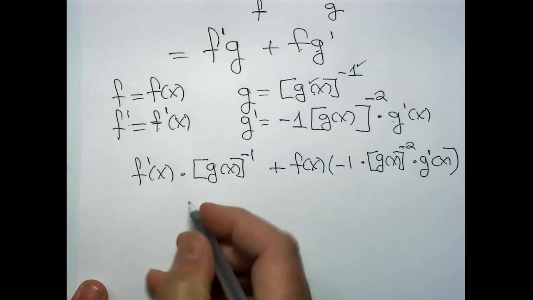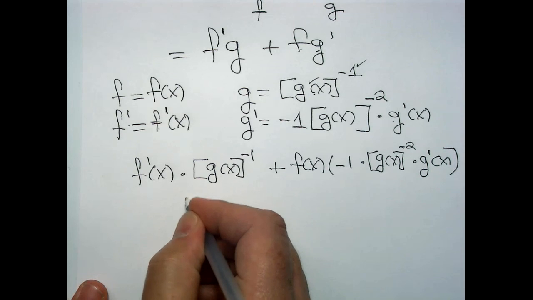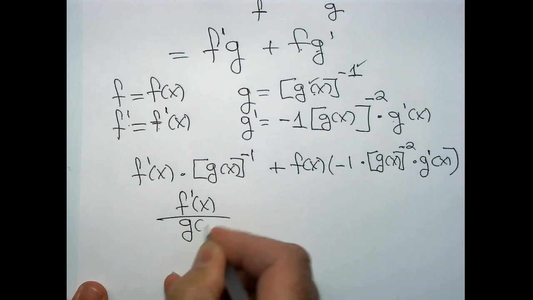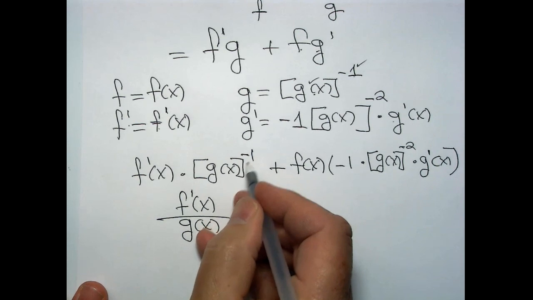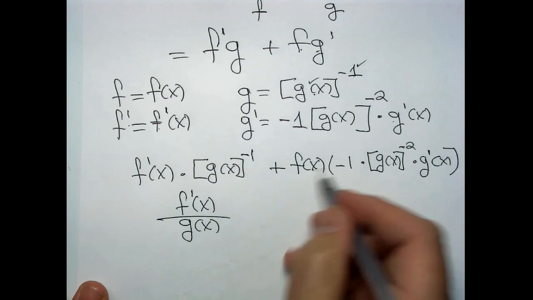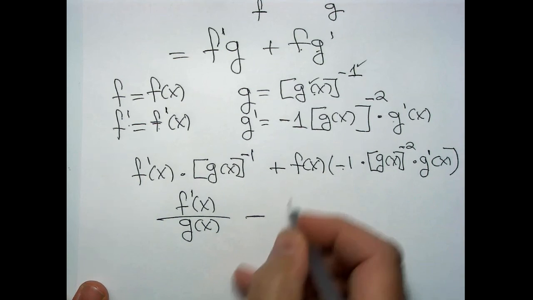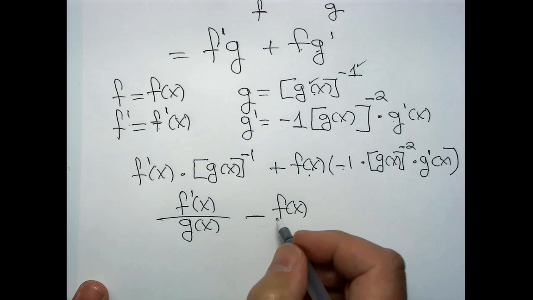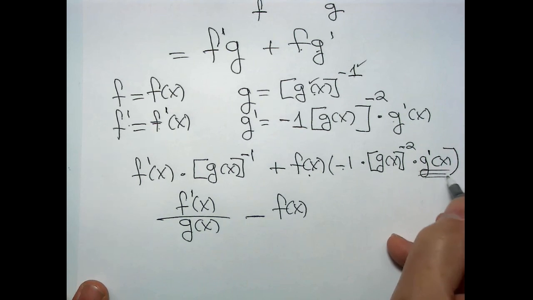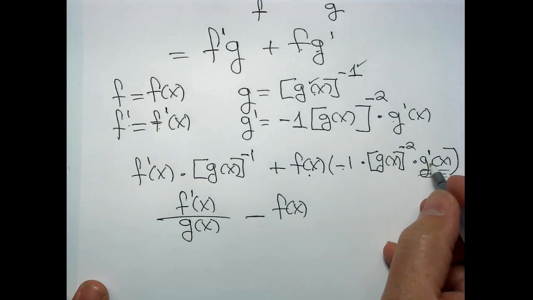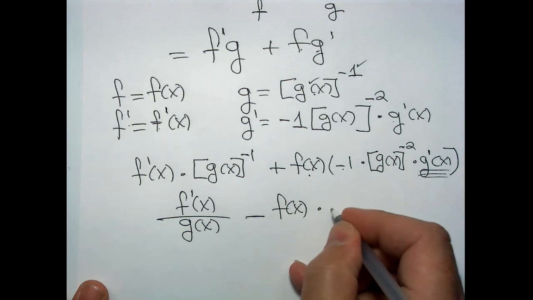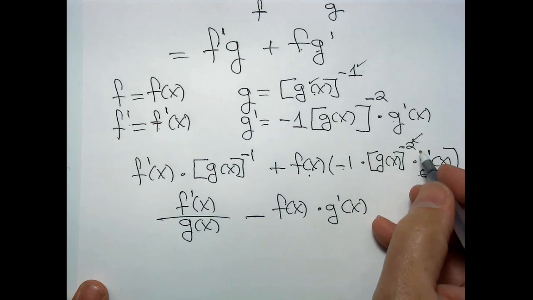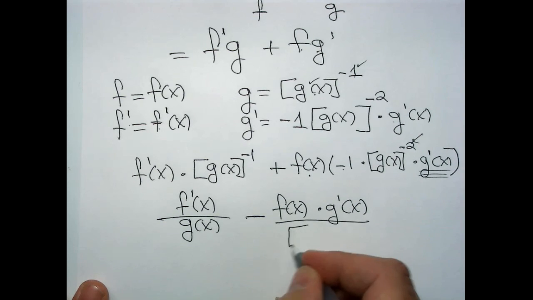Now, let's see what we got over here. This is F prime over G. The -1 says, put that at the bottom of the fraction. Now, this is a positive times a negative, so that's negative. Here's my F of x right there. Here's my G prime. Nothing wrong with that. It doesn't belong anywhere but the numerator. And look at this, -2 as an exponent. That says I really belong down here.